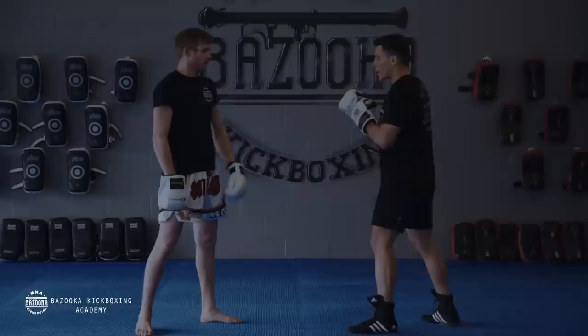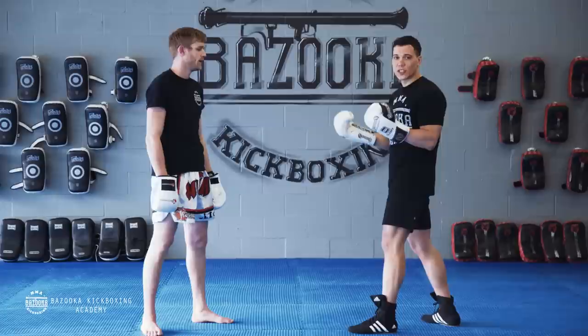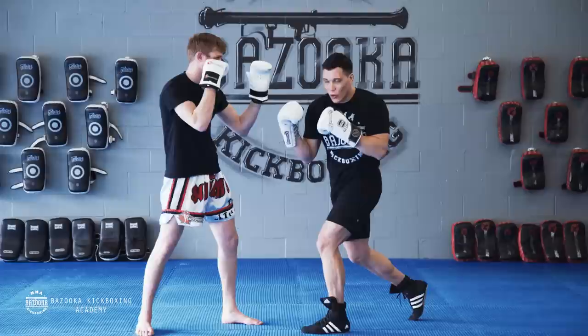Okay, we're just gonna do some partner drilling. Troy and I are just gonna show different variations. As I said, the quick hook and the more set up finish style hook. So we're gonna throw the first more of that hook up top, and then we're gonna load up with that right shoulder load up, or I'm gonna call it my right feint.